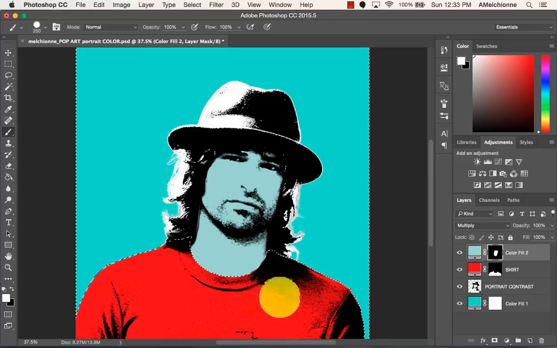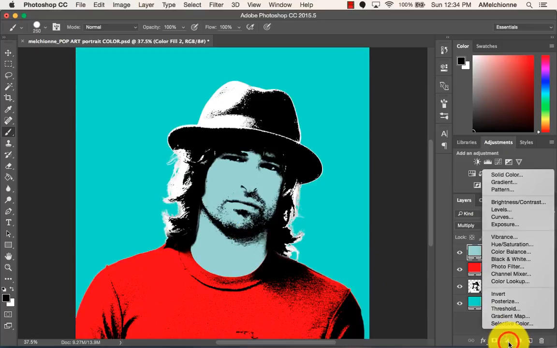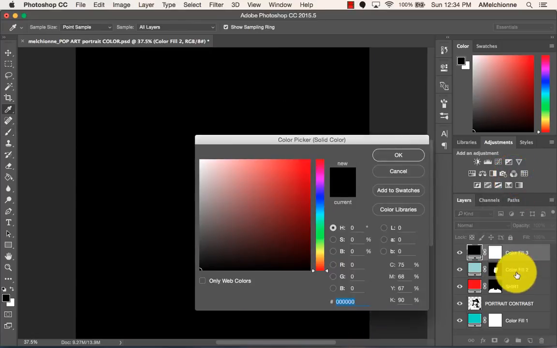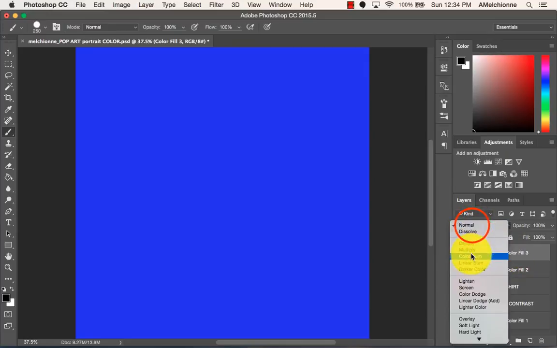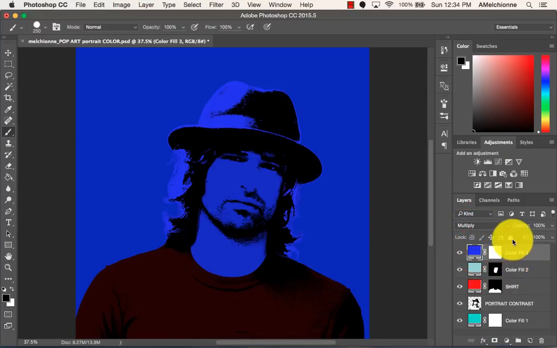Okay, and then you can do that for the subsequent layers. So now I'm going to Command D to deselect, add another solid color fill layer. I'm going to do the hat, do that like a bluish color. And all of these can be changed later, okay? Again, multiply. And we should be changing the names of these as well while you're at it. So face, this is going to be the hat.